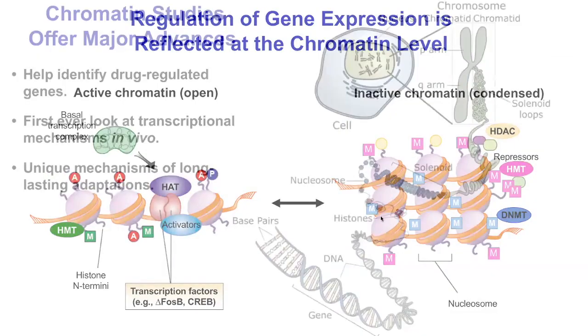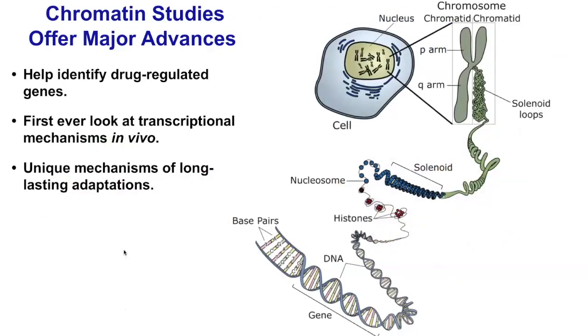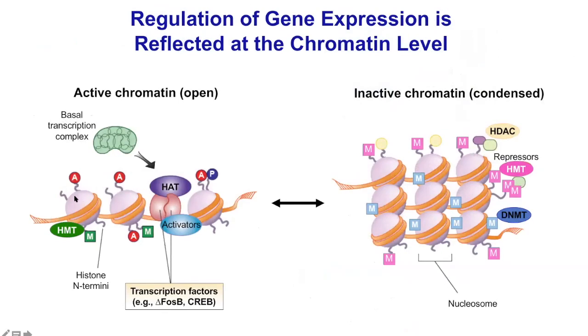Now I'm going to show you a little more detail at this level of analysis. The DNA double helix are these gold stripes wrapped around octamers of histone proteins forming a nucleosome, showing the two broad ends of the spectrum of chromatin, active open, condensed closed, indicating the many types of modifications that control the transition of chromatin from one state to the other. Acetylation, phosphorylation, methylation of histones, methylation of the DNA itself, and so on.